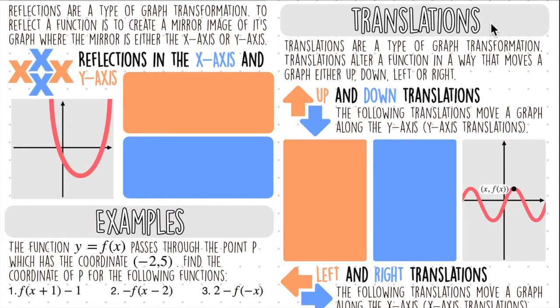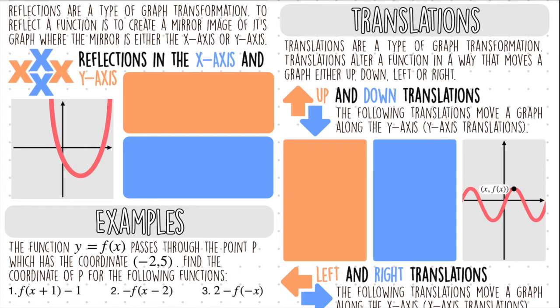Right, to transform a graph is referring to the act of changing how a function's graph looks on a chart. Types of transformations include moving a graph up, moving it down, moving it left, moving it right. These are called translations. Other types of transformations include reflecting a graph or rotating it, magnifying it, minimizing it, just messing about with it basically. So in this section, we're going to look at translating graphs. Like I said, these are a type of graph transformation that move a graph up, down, left or right. So let's look at the up and down translations first.